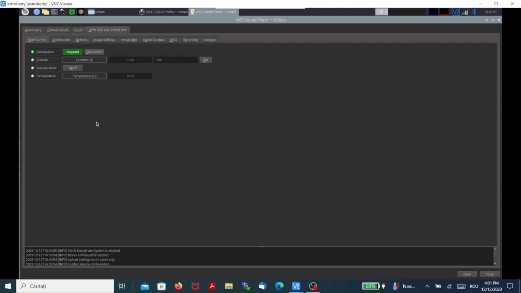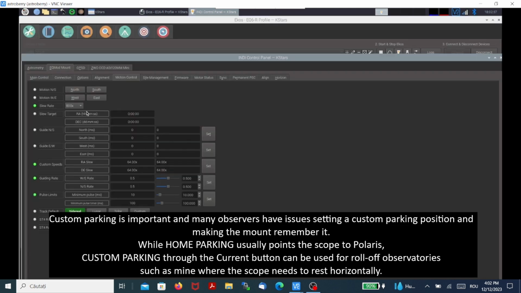And then the ASI 120 monochrome mini camera, which is the guider, and this is installed on a TS mini guiding scope. So it came as a package, the scope and the ASI 120 camera. So everything is up and running, everything is connected.